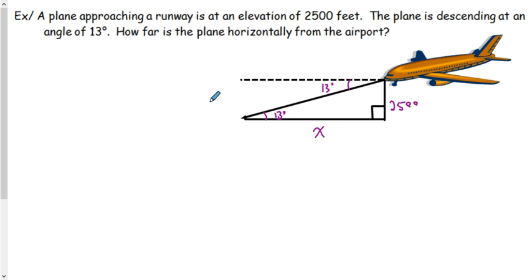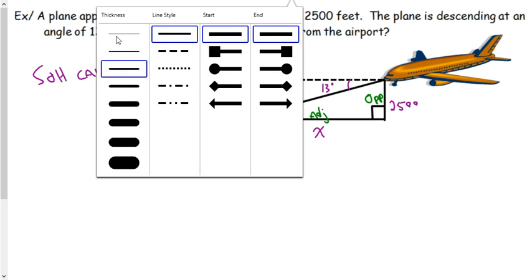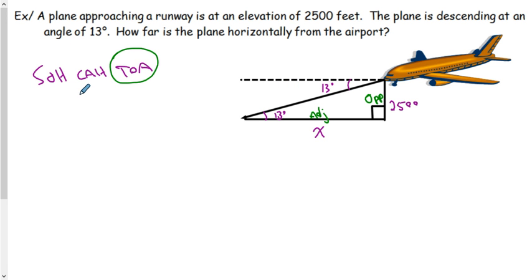So here we go. What ratio am I going to use? Let's do our old SOHCAHTOA. I'm going to label my triangle. Looking from that 13-degree angle, x is my adjacent side, and 2,500 is my opposite side. So that means I'm going to use my tangent ratio, opposite and adjacent. You might be getting tired of using tangent ratio, but in real world problems, the opposite and adjacent sides are overwhelmingly the ones we actually end up using. So tangent ratio shows up quite a bit in these sort of situations.